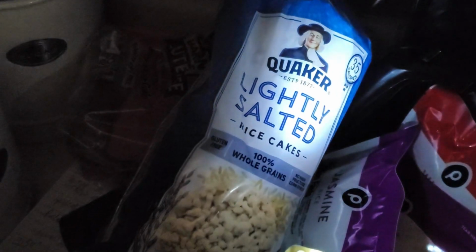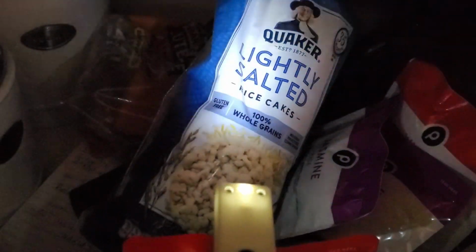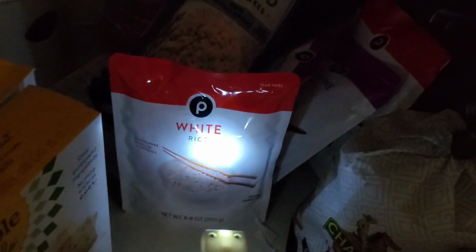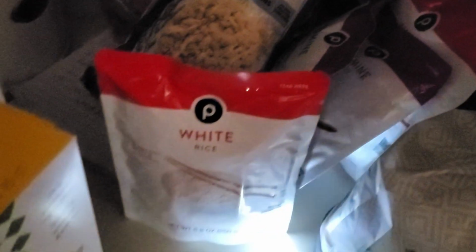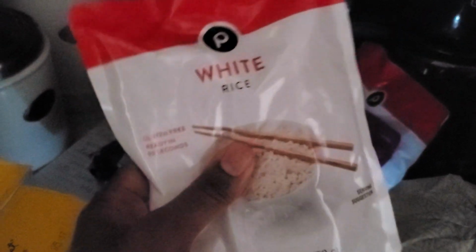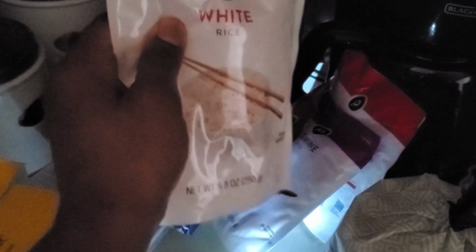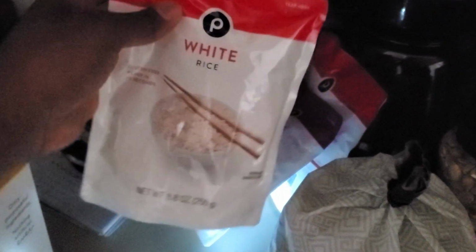We got some Quaker lightly salted rice cakes. We got 2 bags of those. They were buy one, get one free. I picked up some white rice, these, and some jasmine rice. These are the ones that are pre-made, and I'm just going to sit the package in some hot water. That is what we are working with right now, so that is what we will do.